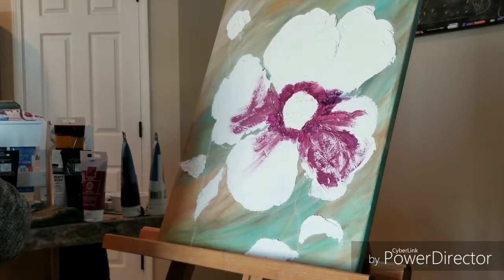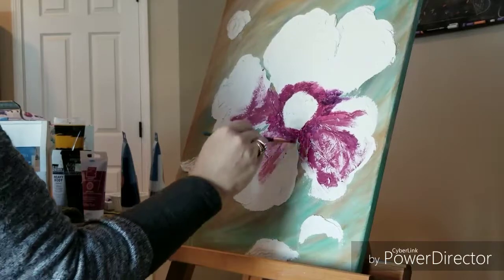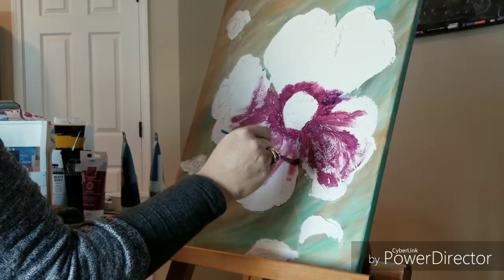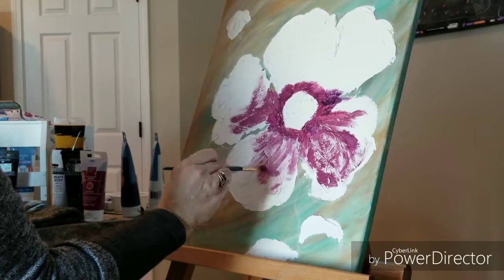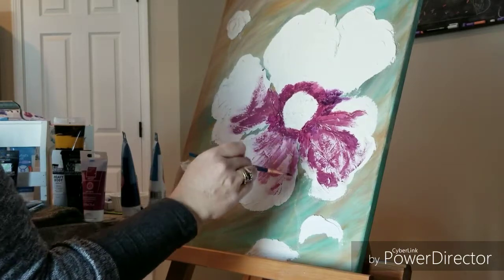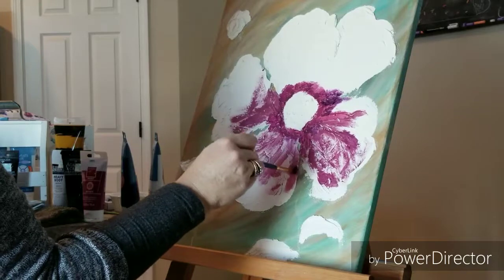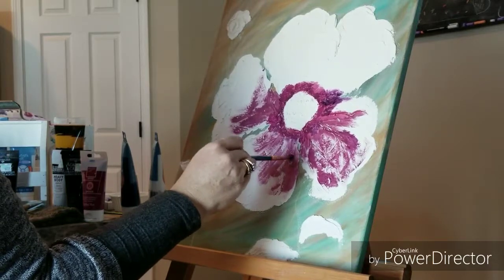Once again, just getting just the tiniest bit of water on the brush. So some of those ridges and lines may not want to pick up the paint, just depending on your brush stroke. Like this line here is picking it up really well and leaving a shadow, which is a cool effect also. And these didn't pick it up quite as much, so they're a little whiter. I'm fine with that. You don't have to cover every square inch of the painting.